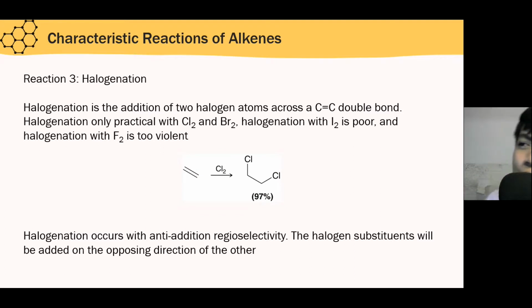Next one is halogenation. So, halogenation reactions of alkenes follow similar mechanisms. It is also an addition, but with extra steps. And commonly, the halogenation reaction for alkenes only involves chlorine and bromine. Why? Because fluorine is too violent that it is not practical to do in the laboratory. For iodine, the reaction will take a very long time. Okay, so that's why chlorine and bromine are commonly used in the halogenation reaction.